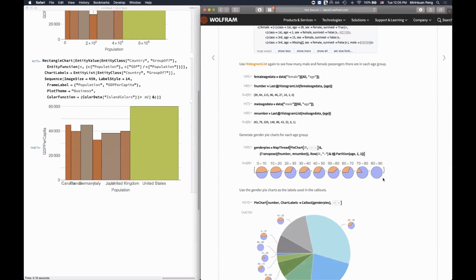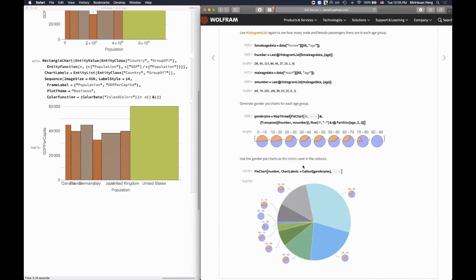And instead of just a bunch of strings, I created pie charts within the pie charts, and I use the pie charts as the labels. You can see after the algorithm is run, the labels are positioned in a way that avoids overlap.